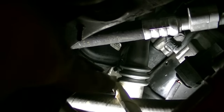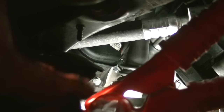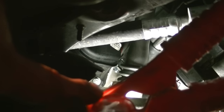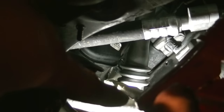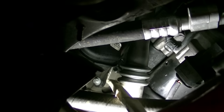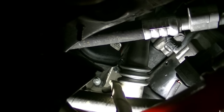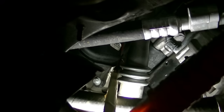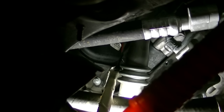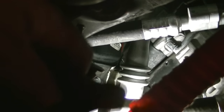Next, get a long screwdriver — as you can see I've taped it up because it's powered. I've got the power side from my jumper box connected to the bottom of it, then taped it up so we don't get any sparks as we move it up there. Make sure your jumper box is grounded as well. Then basically put the tip of the screwdriver — the tip is not taped — onto that power bolt on the starter.